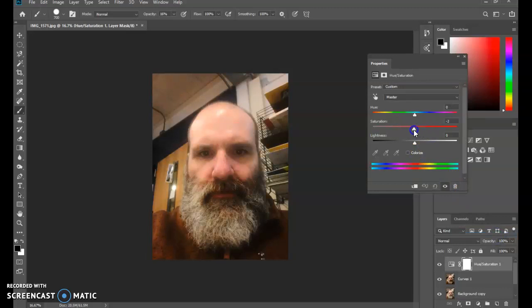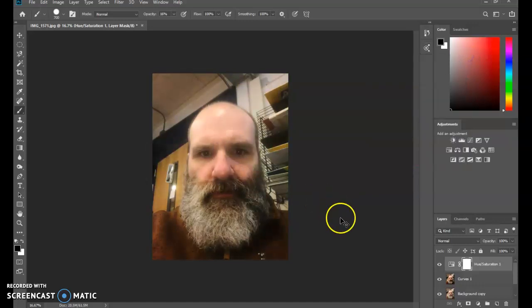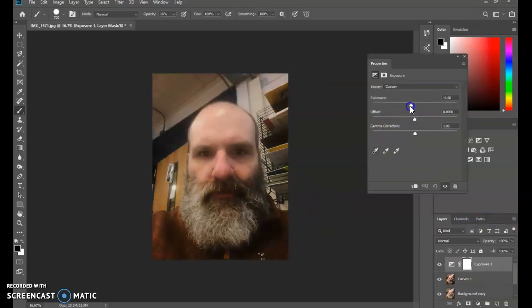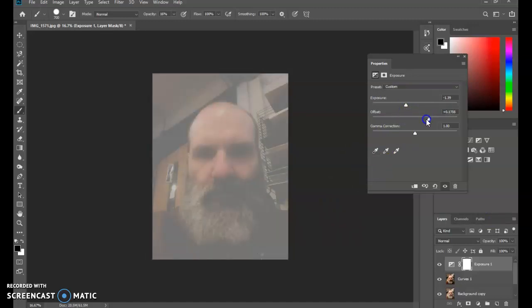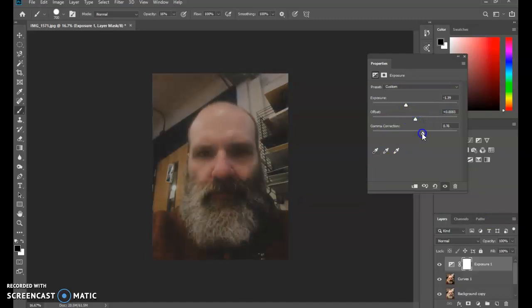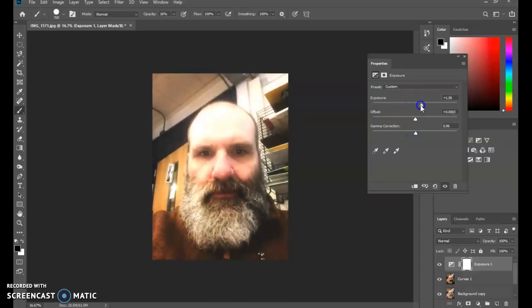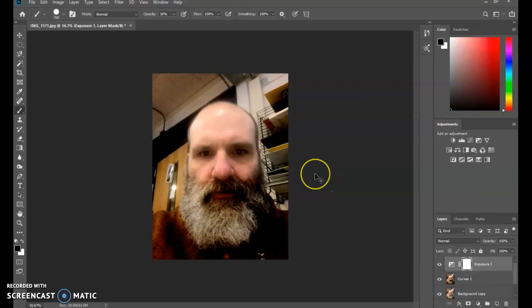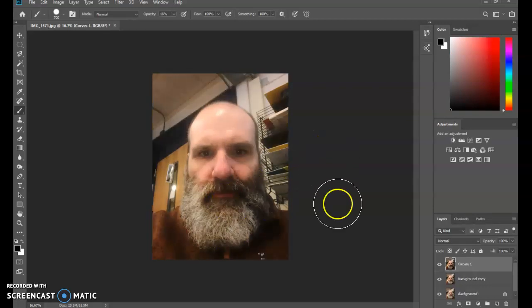And this time I'm looking to try to make my eyes look better. This could be a fail. Okay, failed. So I close, I hit Control Z, Control Z, Control Z. Back to the original. I'm going to go again back to the adjustment layers and I'm going to try exposure. Terrible. Terrible. Maybe. Getting some nice shine on my head. Doesn't work. I close, hit Control Z until it goes back.